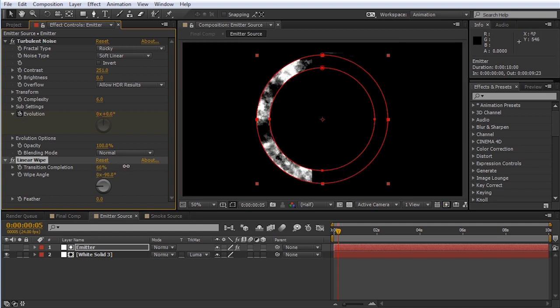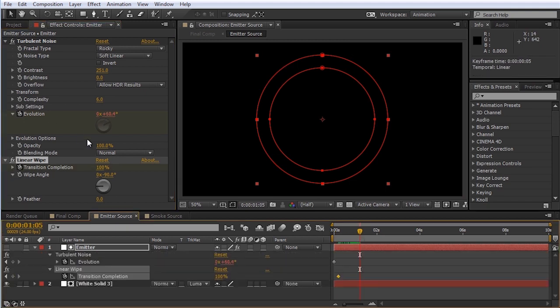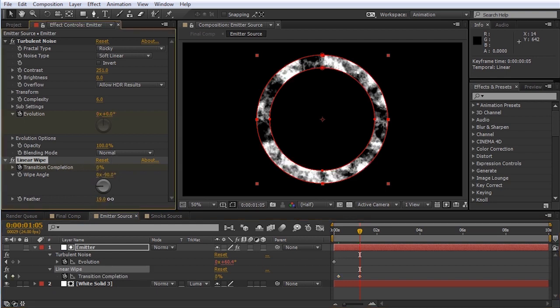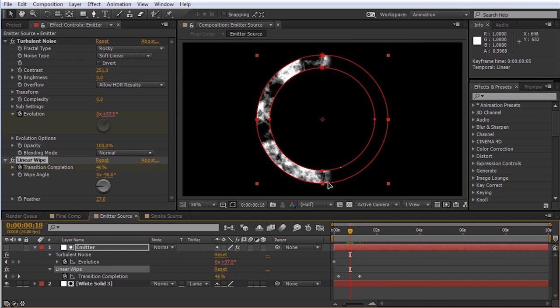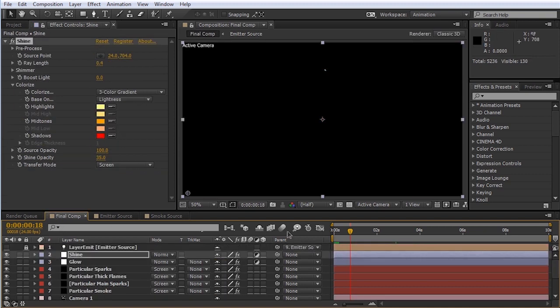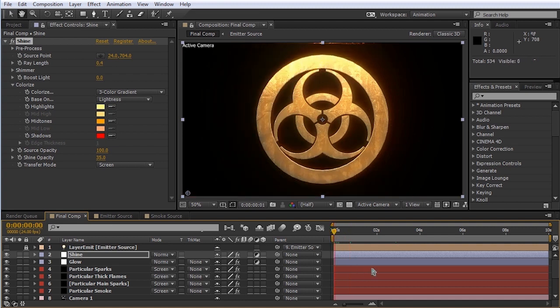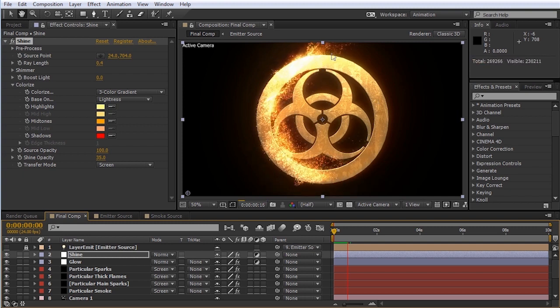We can increase the transition completion up to 100, set a keyframe, maybe have it animate on over a second, and we'll change the transition completion back down to 0, and increase the feathering amount a little bit so it's not quite as harsh of a line, even though honestly it's not going to matter too much since this is emitting particles, but it's still nice to include every little bit to refine your composition. If we come back to the final comp and let the timeline play a little bit, you have the fire catching and moving around your emitter as opposed to just coming on all at once. I think this adds a whole lot of visual interest and dimension to our project.